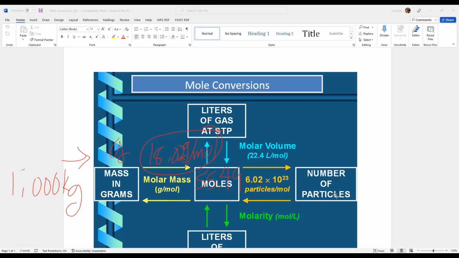And then we multiplied it. This time we multiplied it because this was moles already. So we needed to put moles on the bottom. So we multiplied times this, right? This was divided by this, right? And we got the number of particles, which happened to be 3.341 times 10 to the 25th. See? So all of this is right here. We did every single thing just right.